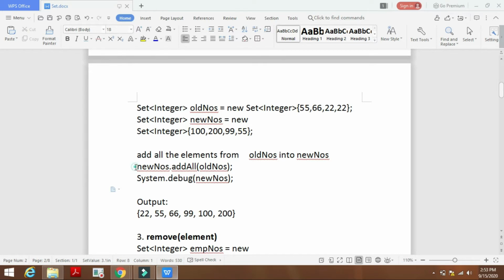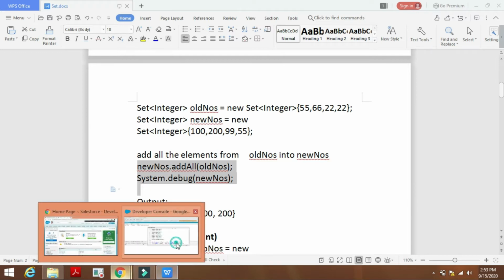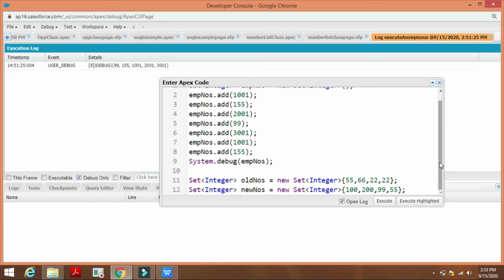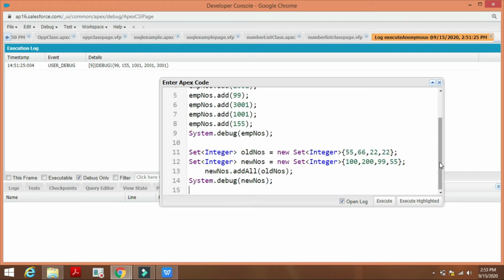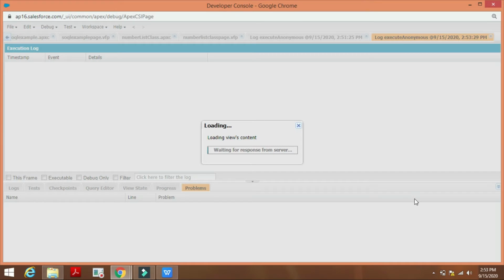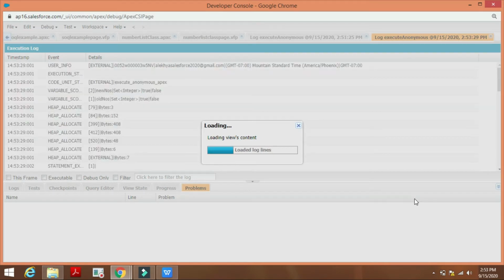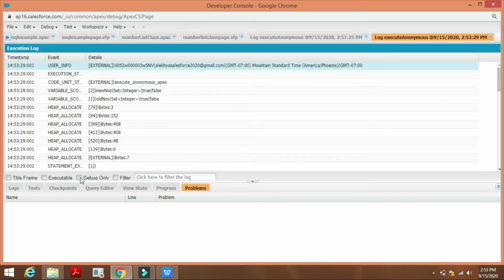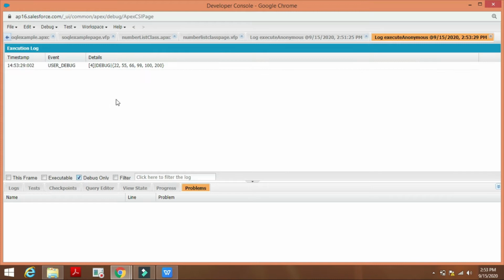We are adding all the old numbers into the new numbers set.